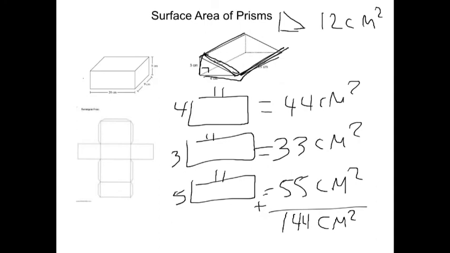So if your question to me is, is there a formula? There is, but this one is way more confusing than the other one. So you're not going to be provided with the formulas. The purpose of this is so that you can apply your area knowledge and find the surface area of three-dimensional prisms only.